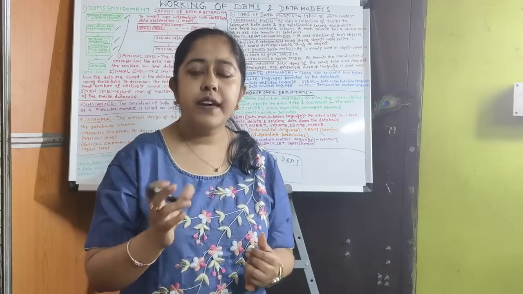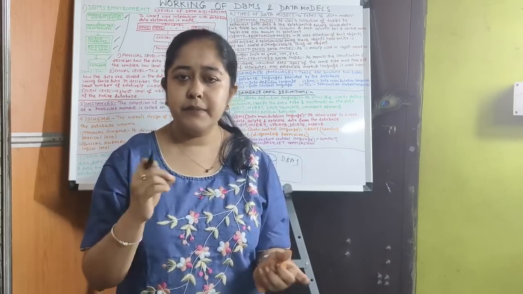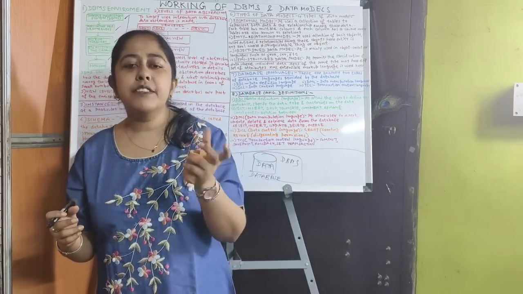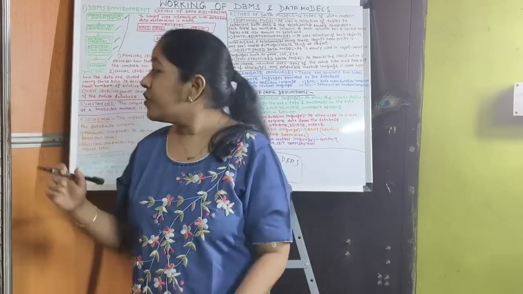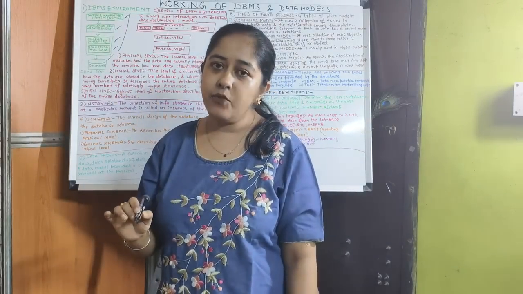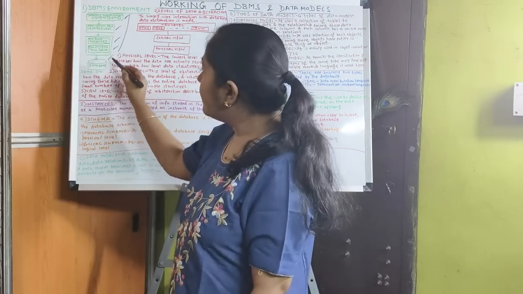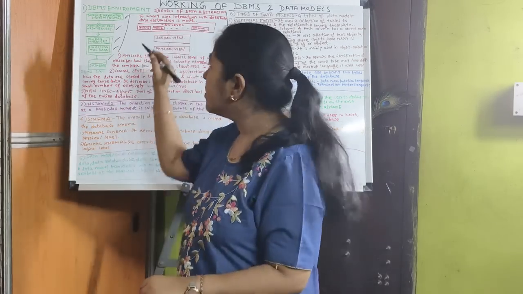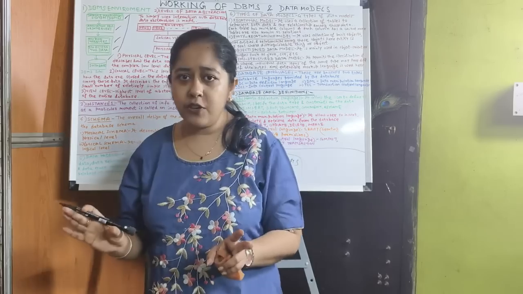Queries give you the access to the database. With the help of queries, you can access the database, and from the database you can get the desired result. So this is how the whole system works. Any query, whatever you give, it will search that from the database only. Done? So this is what is there in the working of DBMS.